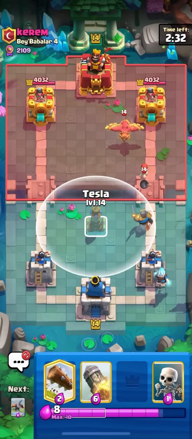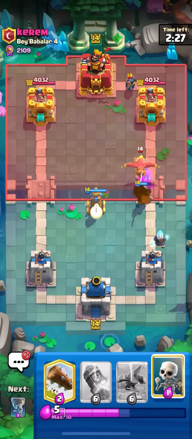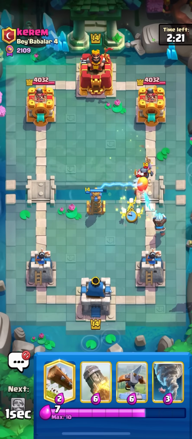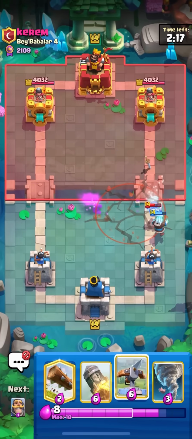Tesla up high to snipe this phoenix. Not really sure what he's playing. I kind of have no clue right now. Maybe it's like a giant deck. But anyways, just going to go for, okay, he has earthquake. That's not good for me at all.